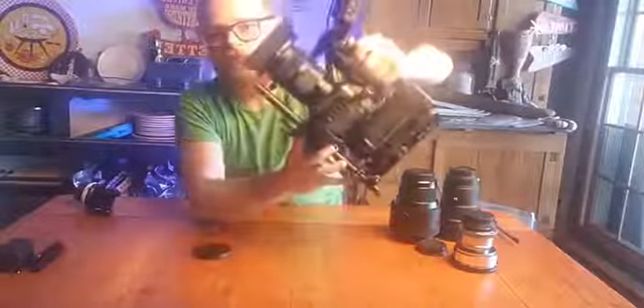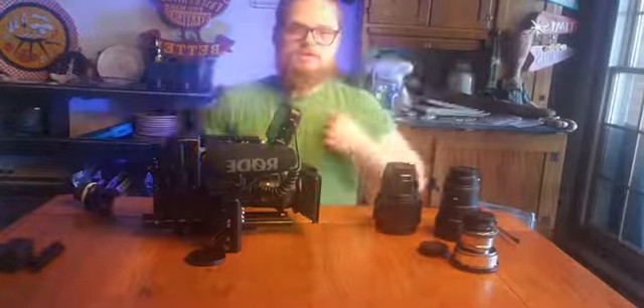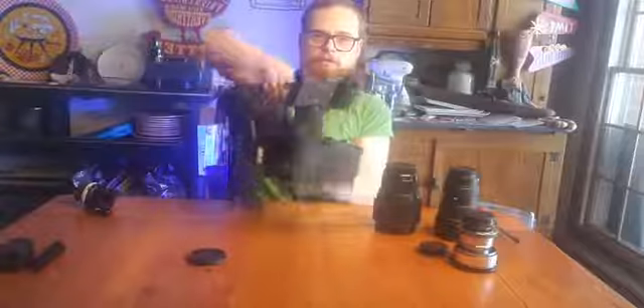It's about 12 pounds, especially if I put this big 85mm lens on there - it's not light. I have something called an Easy Rig - it's like a backpack-style strap with a metal arm that goes above my head, then a cord hangs down and clamps onto the camera. I can pull it up and down and it holds the camera so it basically floats in front of me, distributing all the weight to my hips and shoulders. I can just guide it and frame it up where I want.